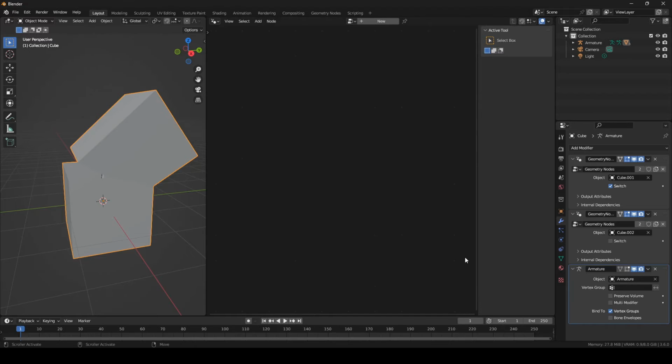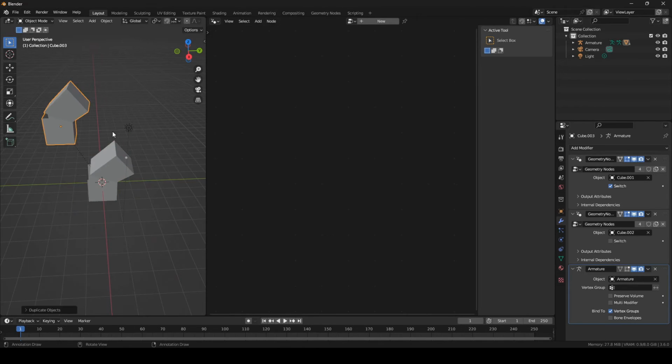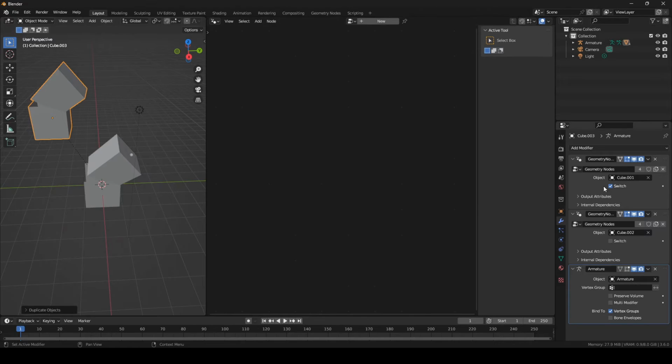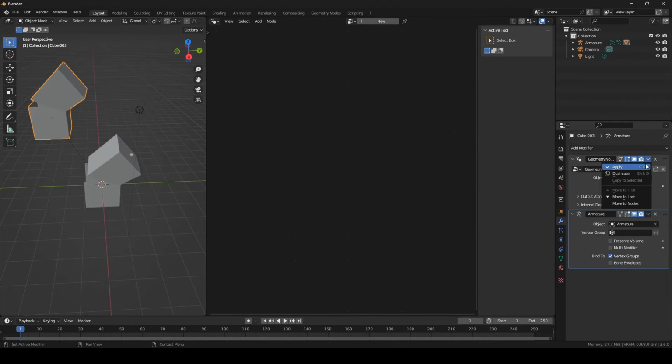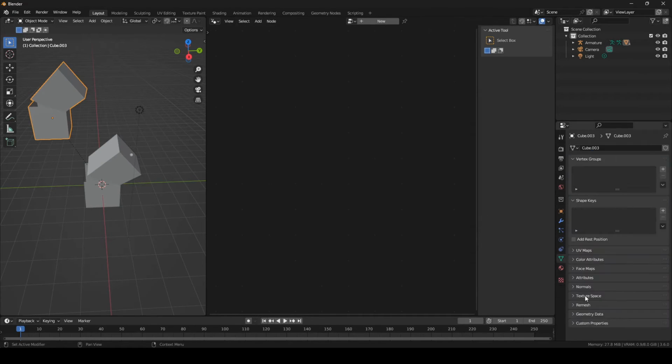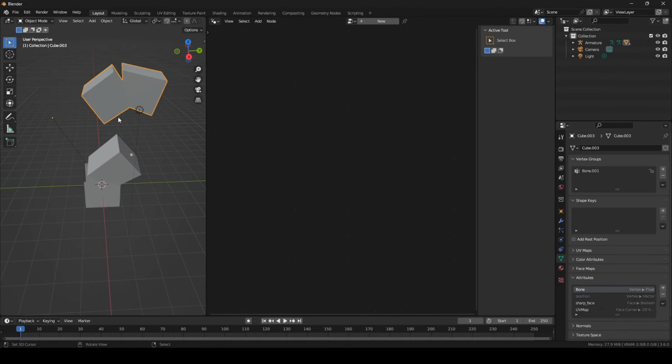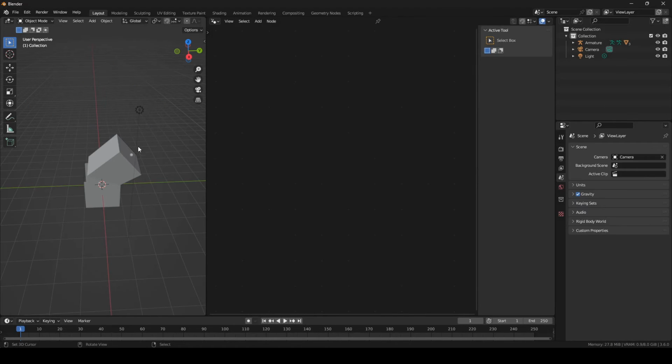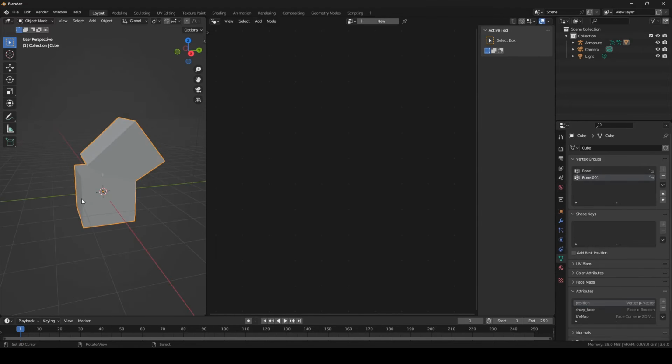This is due to the fact that apparently it applies vertex groups as an attribute, I think is what it says. So if I go and look at it here under attributes, you can see it's put them here for some reason, which requires that you go through and convert it, which is why it doesn't work with the armature at the bottom, because for now it doesn't do that.